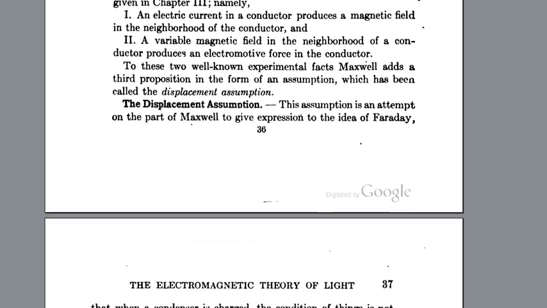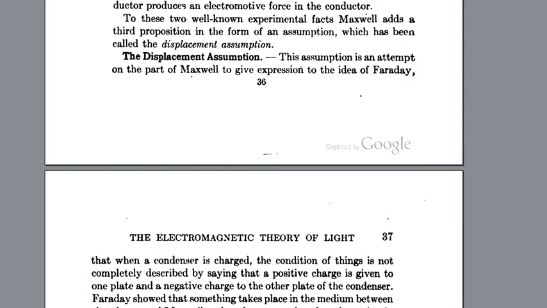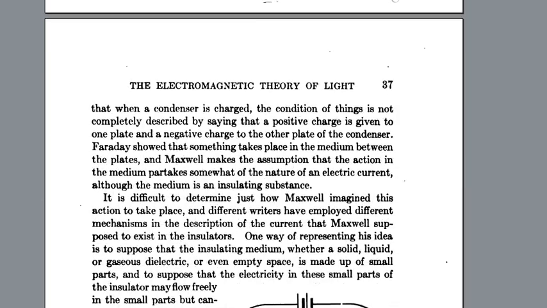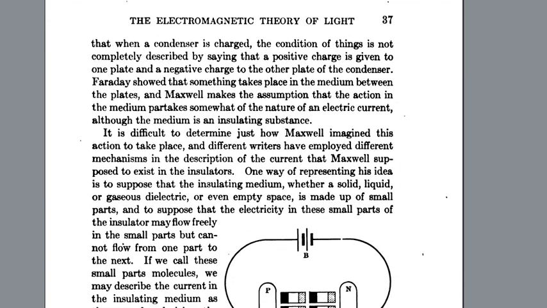The displacement assumption. This assumption is an attempt on the part of Maxwell to give expression to the idea of Faraday that when a condenser is charged, the condition of things is not completely described by saying that a positive charge is given to one plate and a negative charge to the other plate of the condenser. Faraday showed that something takes place in the medium between the plates, and Maxwell makes the assumption that the action in the medium partakes somewhat of the nature of an electric current, although the medium is an insulating substance.